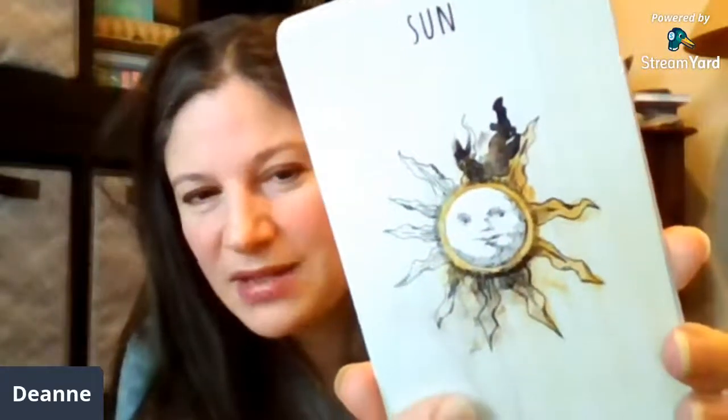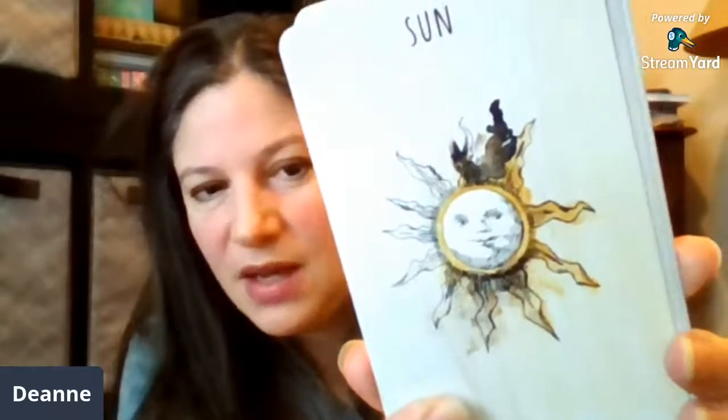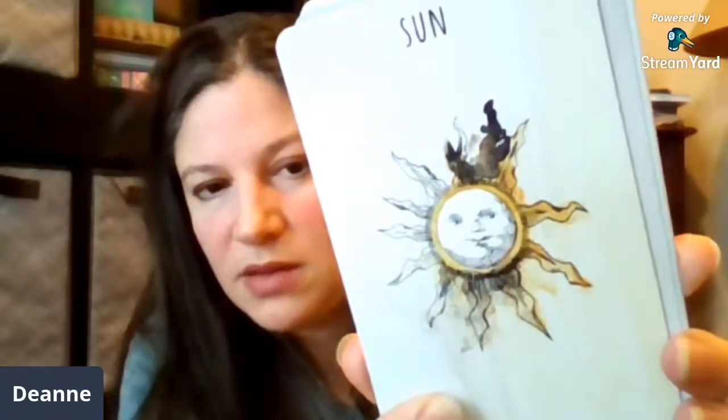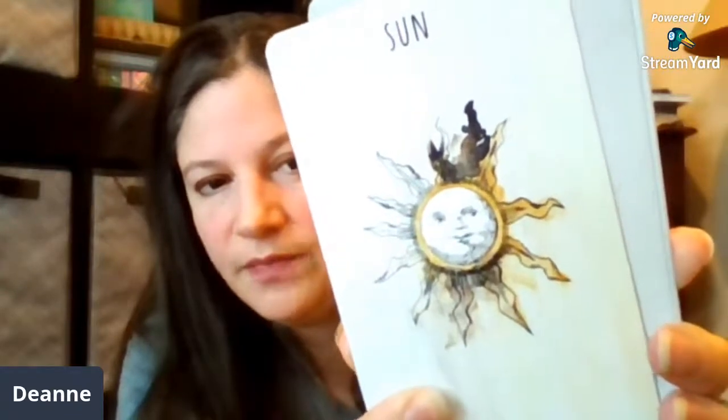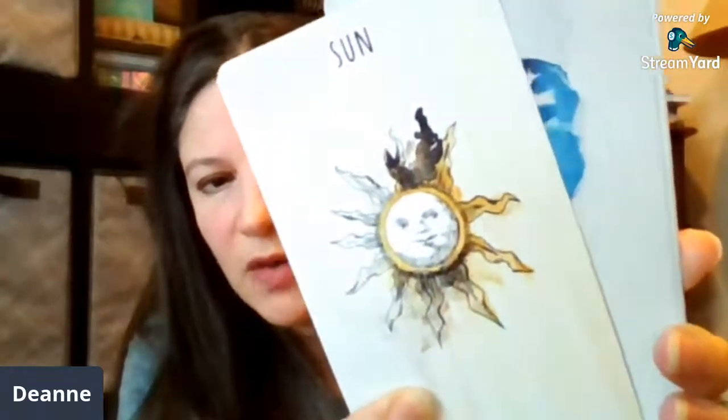The stork. I'm wondering if maybe the crown is instead of the tower. Oh, Chris, look at you. The sun, I like that. I'm not typically huge on faces in the sun and moon, but I don't mind that. I like the colors, how there's that kind of darkness. Reminds me of Soundgarden, right? Black Hole Sun.